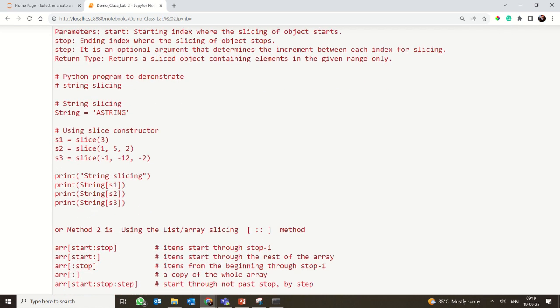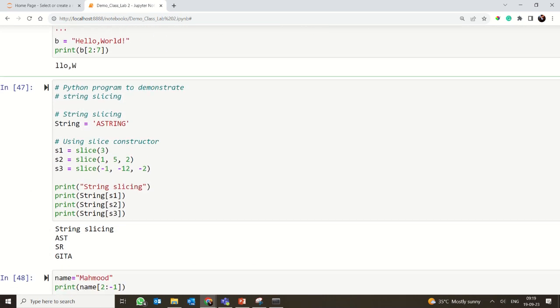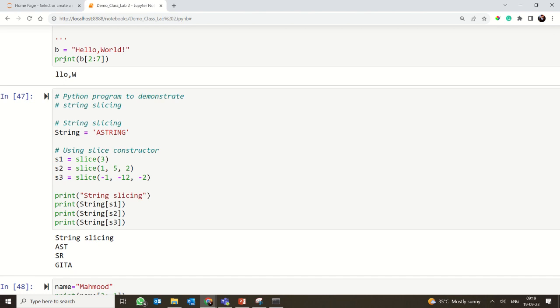Normally we do this with string slicing. Let's look at certain examples. So b is equal to hello, world, right? Indexing always starts with 0. So when you look at it, h will be 0, 1, 2, 3, this is 4 and this comma is the 5th index, this is 6th index, this is 7th index, 8, 9, 10, it goes like that. So this o is the 7th index and l is the 2nd index, right?